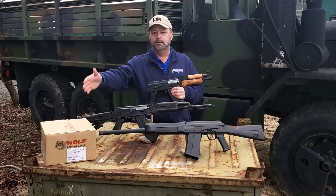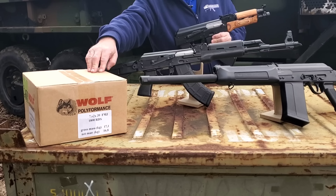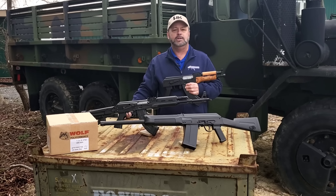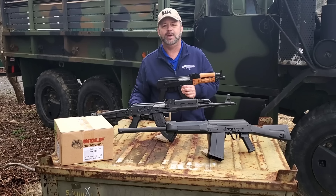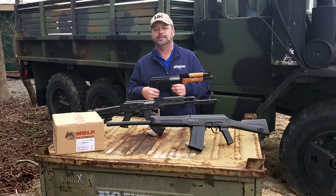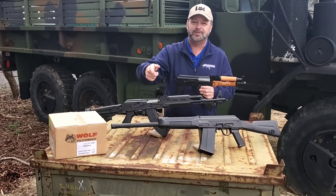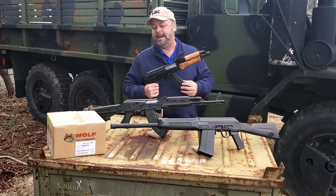We finally were able to get a handful of 7.62x39 steel-cased Wolf ammo in stock. This is in a thousand-round case — it is non-corrosive and brand new production. I'm sure it will not last long; it's been extremely hard to get ammo in, and unfortunately ammo is extremely high in price at this time. You can actually hear the choppers coming now — they're flying in and wanting some of this ammo. But we're really happy to see it.